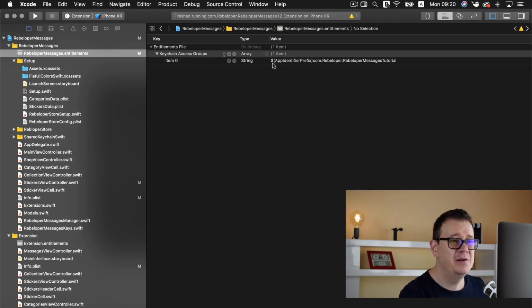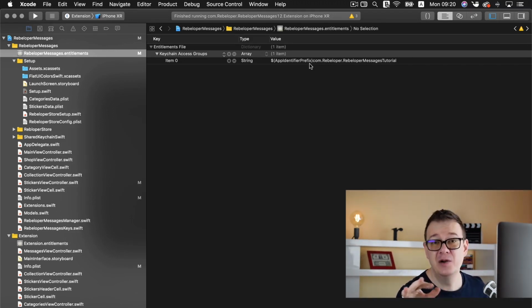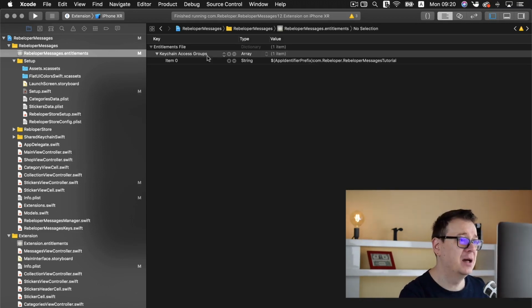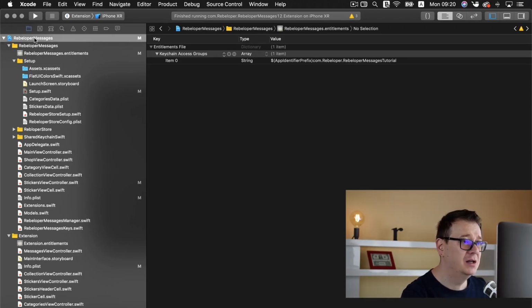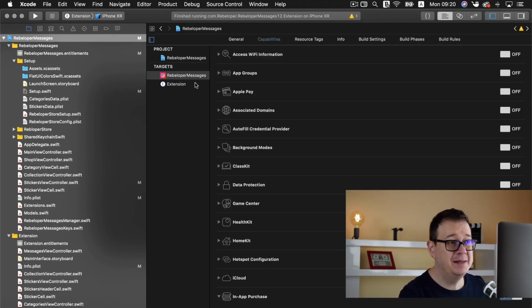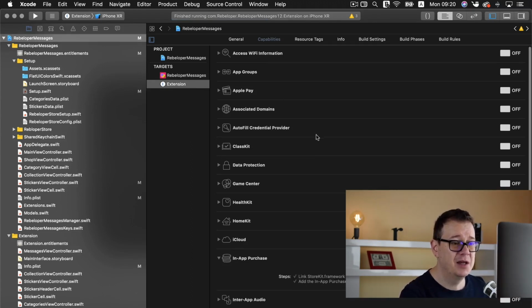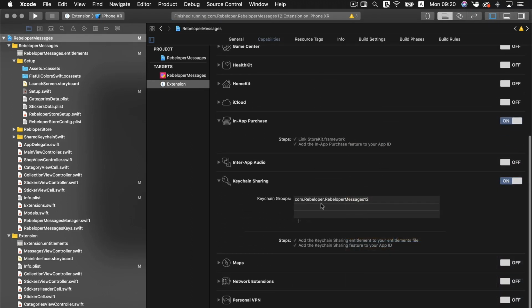Now here you can see the app identifier prefix, and that is those numbers and letters that you could see in the setup. Now one last thing you need to do is go to the capabilities of your extension. Just scroll down again and add a new one here. As you can see, it automatically added the bundle identifier of your extension.